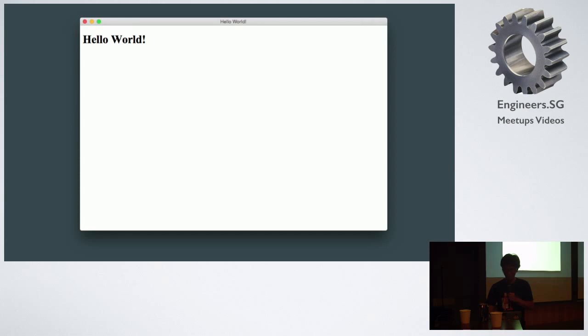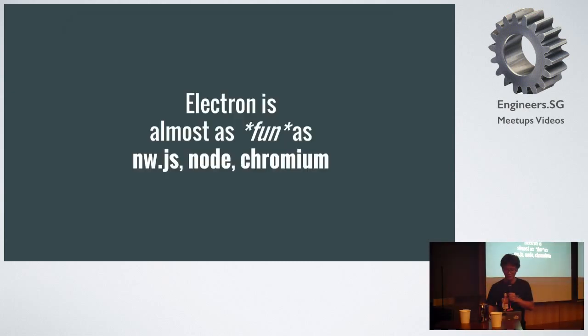So I think Electron is really fun. I did actually try Node WebKit in the past, and basically using HTML and JavaScript, you could have an app which you can package for somebody to download and run.